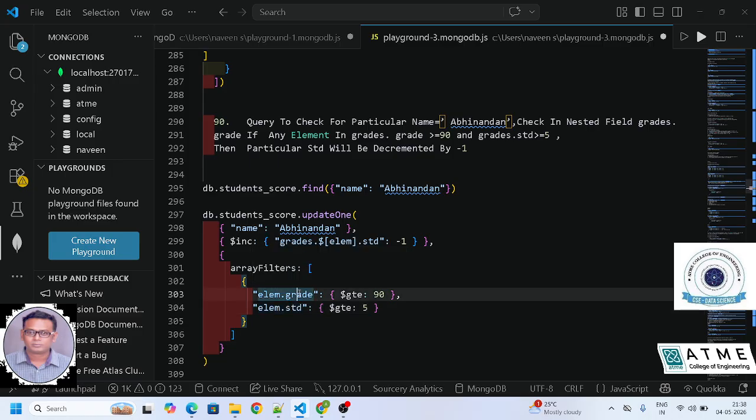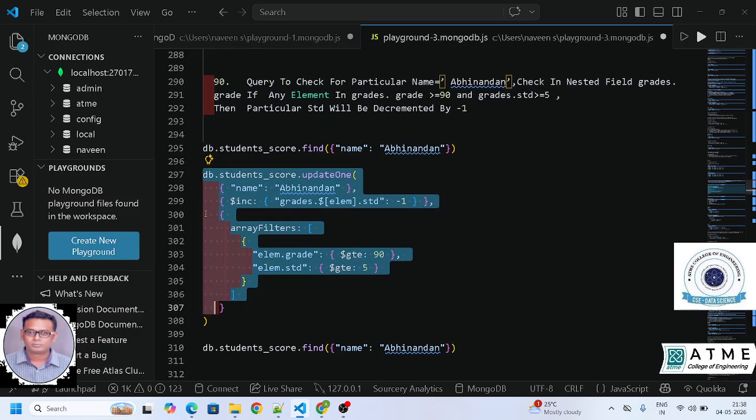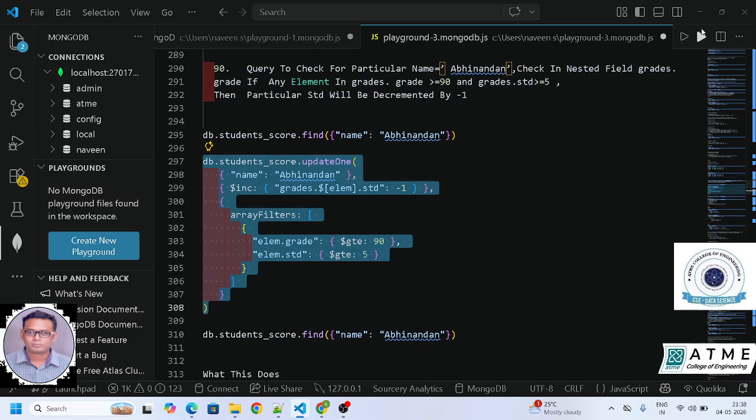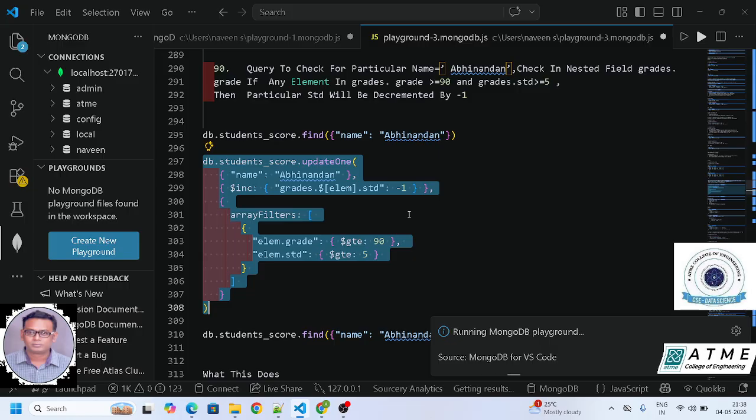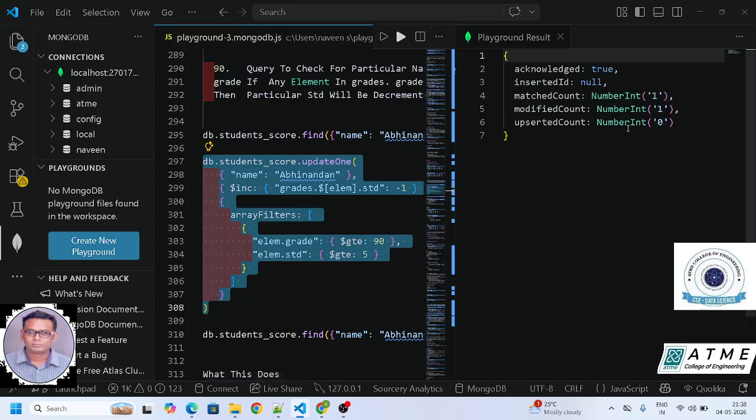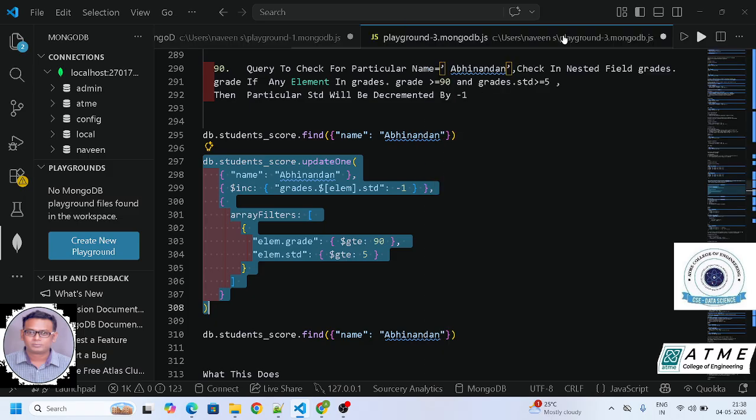Only if these two conditions are satisfied will the STD nested field be decremented by -1. We'll execute this query. Click on yes. The query has been successfully executed. It has matched one record and modified one record.